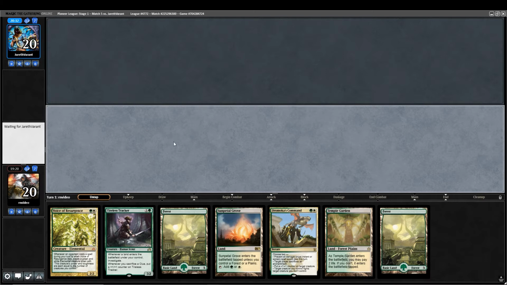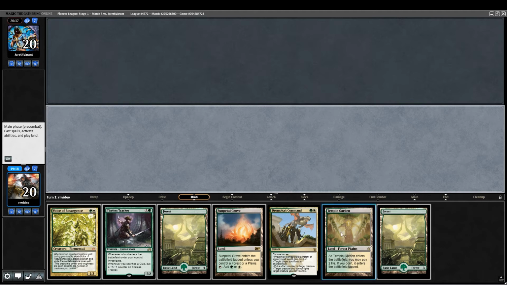Our opponent's thinking, probably a 1-lander. Let's hope they keep it, and let's hope they don't draw cards. We're going to play this baby tapped. Don't want to lose some life.